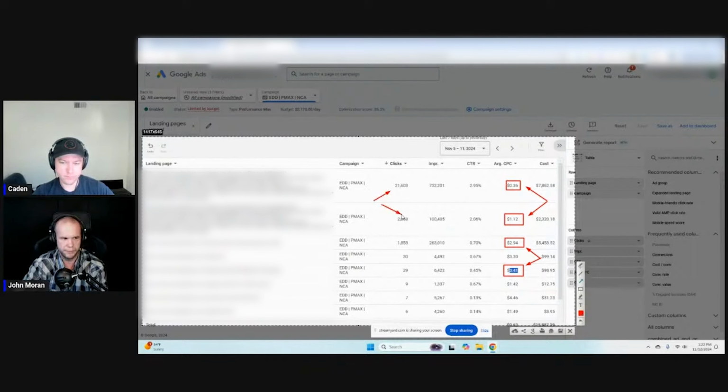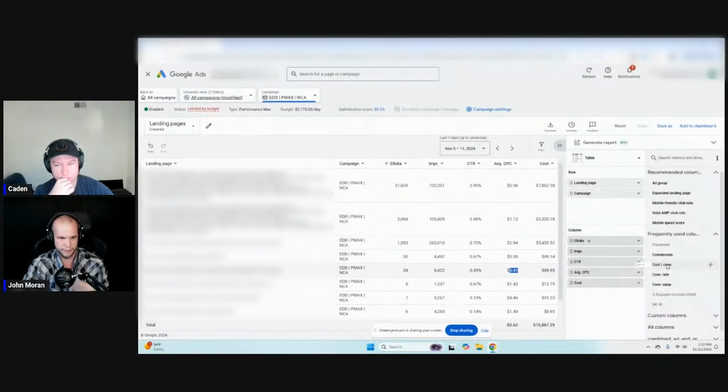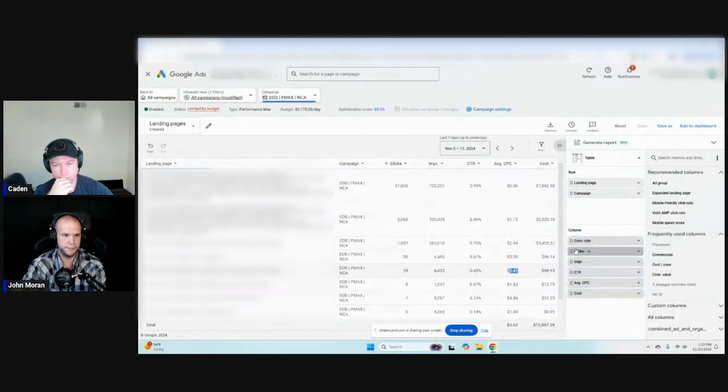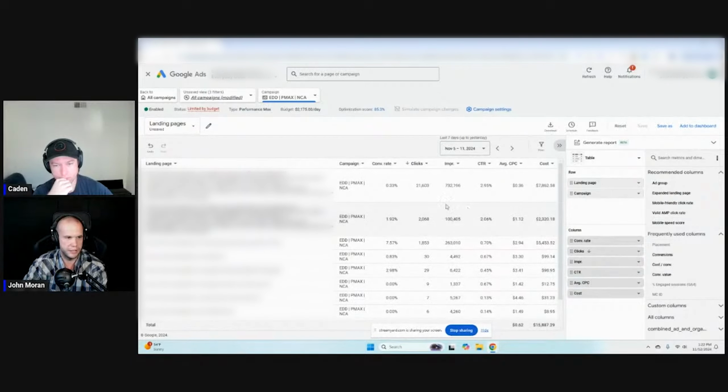When you see these two differences here, we say, okay, this is a lot cheaper and there are a lot more clicks. This is a lot more expensive and a lot fewer clicks, but let's see how the performance is doing. When you look at the conversion rate, we can see this is 0.3 and 1.9 versus 7.5 and 2.98. These are new, which is why this is not looking as great as what was running before, because it had a lot more data.